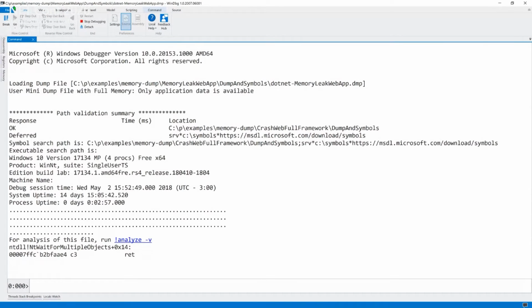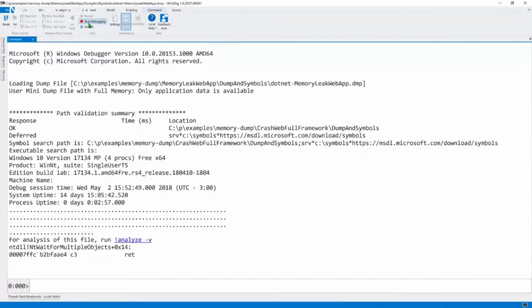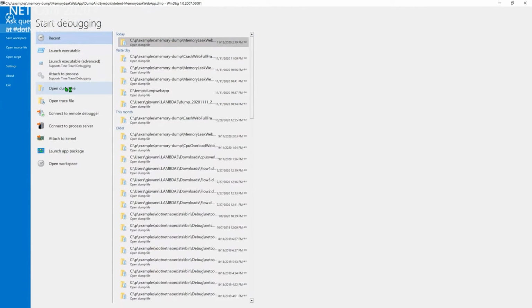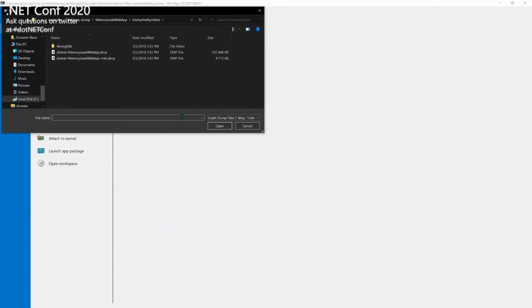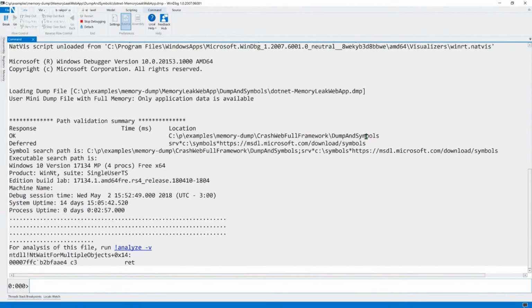So what you do is you come over here, and first of all, you have to stop the previous debugging, which I was just trying here. So you open a memory dump, and you just paste the link there, and it's going to open for you. So it's just open. You can see a lot of information here about the dump already. So the system uptime, the process uptime, and other information. So we're going to start analyzing this dump.